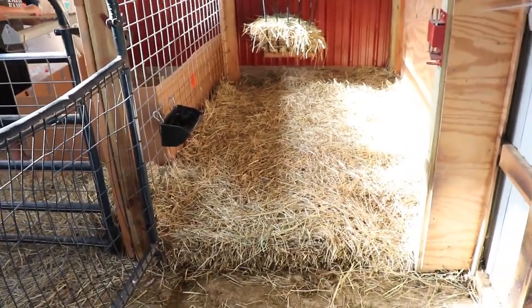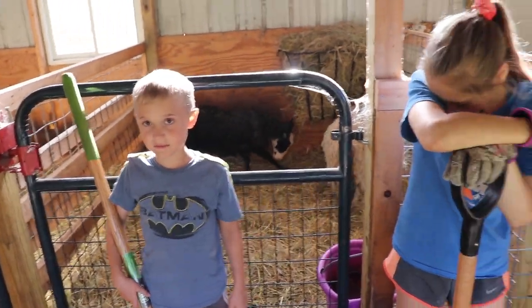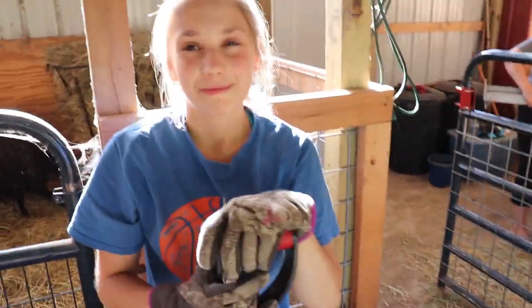All right, so we're gonna clean this stall out. We'll throw it in there. We'll see how long it'll take us. And I got my helpers here, Sebastian and Abby. They look thrilled, don't they?